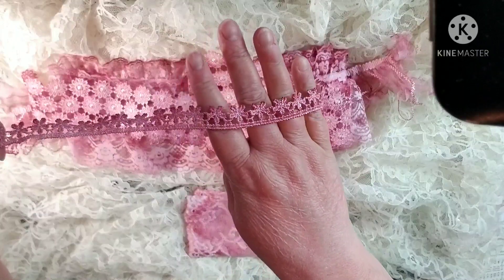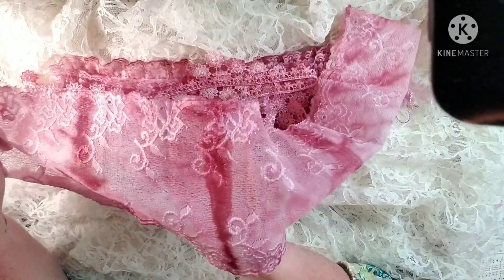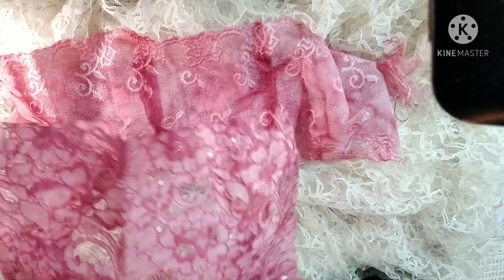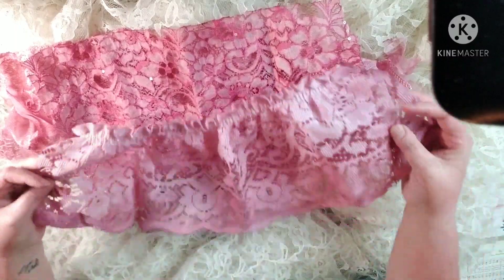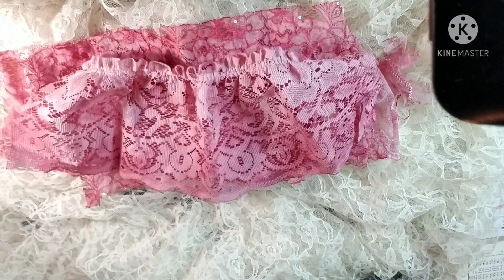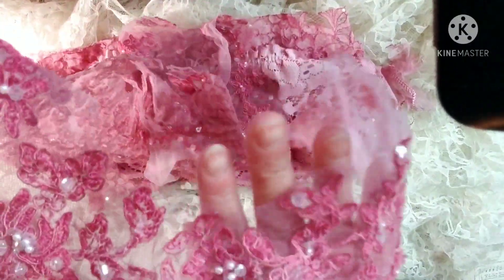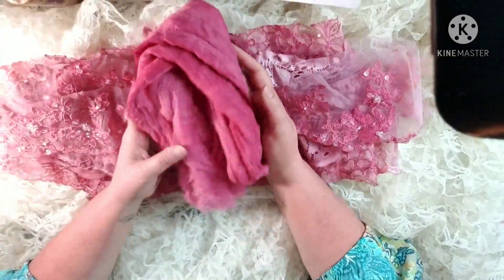It's really neat to me how different the colors you get can be. Here's where I laid this out on my back patio - these are the wood slats where the air comes through, and I love those dark lines. I thought that looked really cool. I just wanted to do some pieces of various different trims so you guys could see how different they come out. This right here looks really purple and it's a beautiful purple color. Here is some wedding dress trim that I had, and it's just gorgeous - such a pretty mauve color.